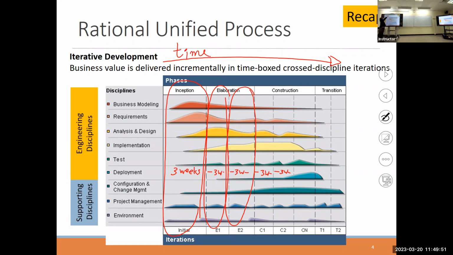So in this RUP process, as an example, we start from inception. Inside the inception, what do we do? Okay, and you could see that this is the weight, right? It defines how much of the activities are done in each of these phases.